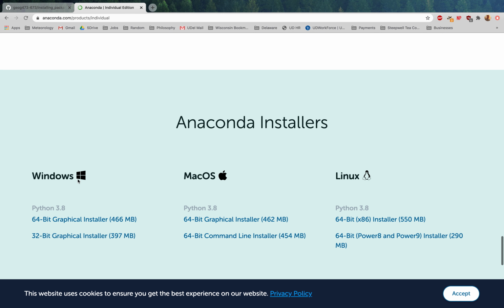Go down to Download, and it brings you down here to Anaconda Installers. I just installed this for Mac OS because I'm on an Apple machine, but if you're on a Windows machine, figure out whether your machine is 32 or 64-bit, download the appropriate one, and install. All of this stuff with Python is free software, and it's very light. It is not going to take up a lot of room on your machine, so don't worry if you're limited on space. It's not going to slow your machine down until you're crunching big data. Just go ahead and download that as you would with anything else.